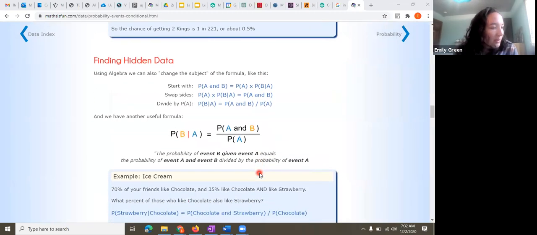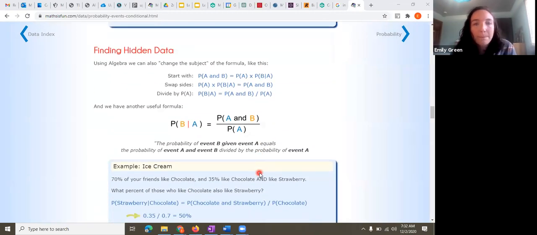Here is another important formula for us. So take a moment and copy down this formula and the sentence explaining what it means. So this is just an adaptation of the first formula that we saw. This is how we can calculate if we don't know what's the probability of picking that second king given that I got the first king.